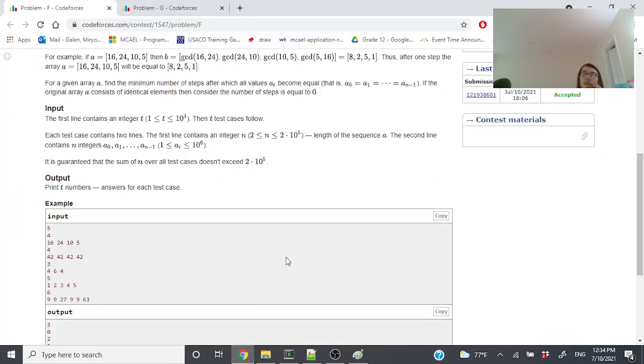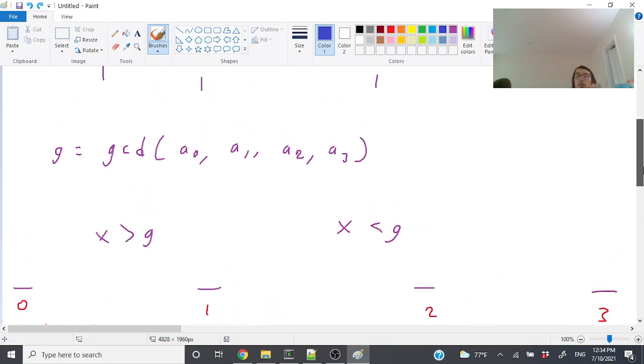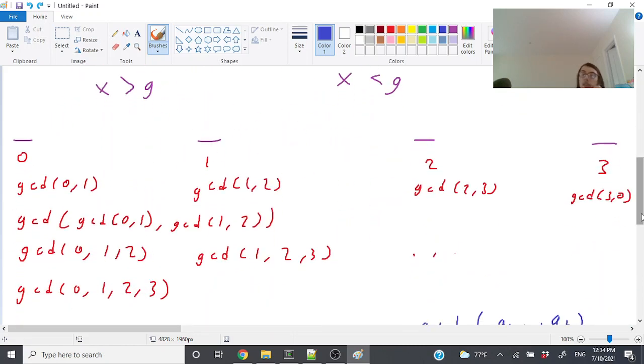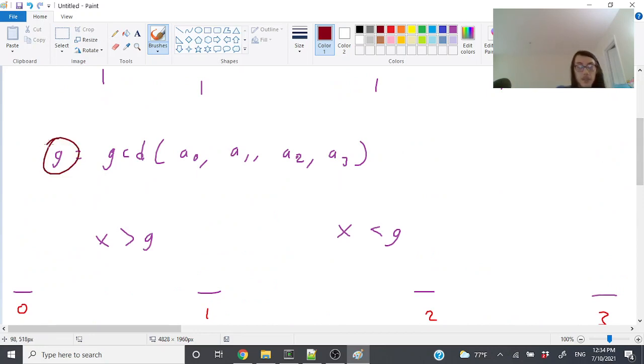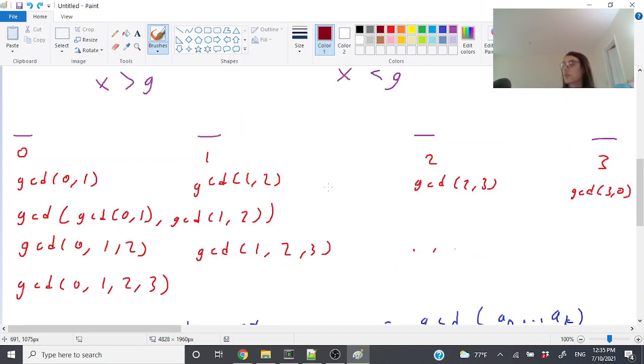So now we're interested in the number of operations it takes for them all to be equal. That is equivalent to asking for how long is some element not equal to the final value? And we know the final value, it's this g. Which means we're interested in, for how long is some value not equal to g? We don't care what value it is, we just care that there is some value. So we're basically asking, over all values, how long does it take before it becomes g?